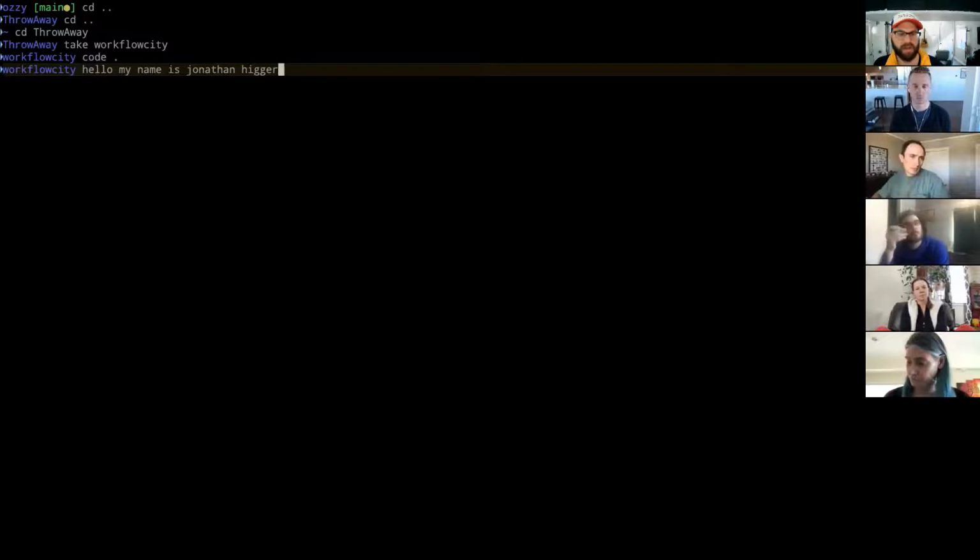I'm going to hold Alt and press Delete. Oh, no, it's only deleting one. I'm going to hold Command and Delete. Now it's not even deleting anything. So I really like the fact that those shortcuts work in the other terminal. And that's honestly half the reason why I initially liked the VS Code terminal.